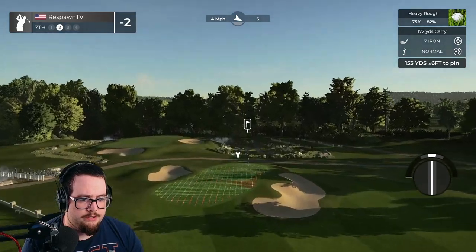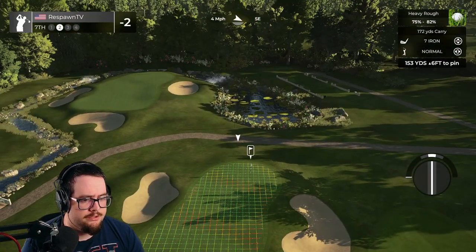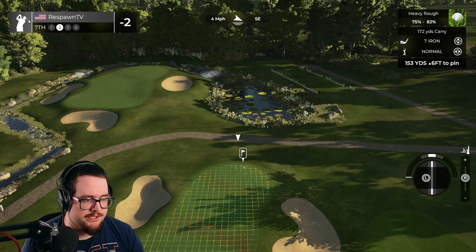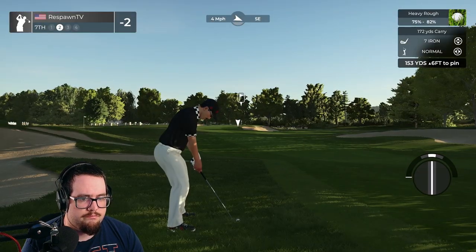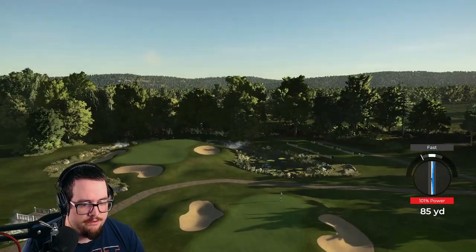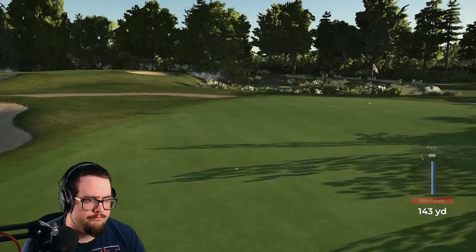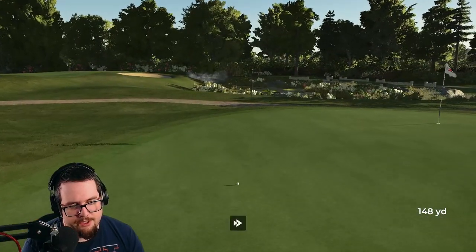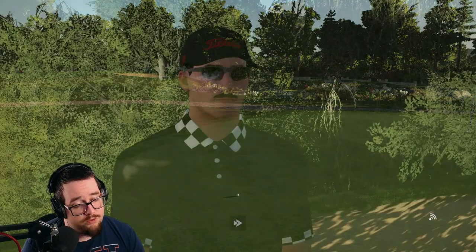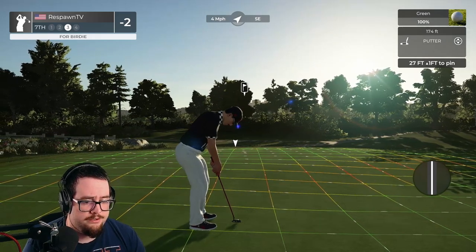Let's see if we can get this up and down here. 82%. It's going to run because it's coming out of the rough. Fast it. Wind's going to bring it back some. If we get it up here to the second level, that's all right. Course is tough if you go off the fairway. Course is very tough if you go off the fairway.